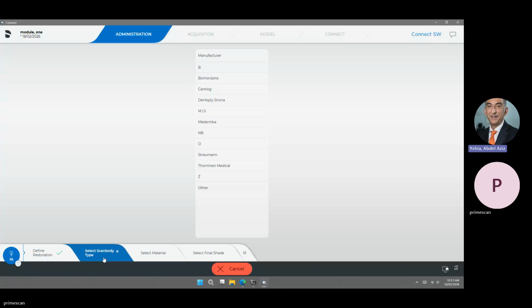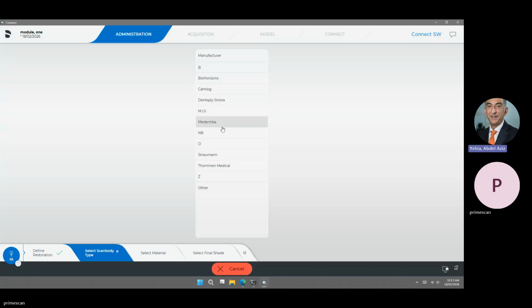If they are using Dentsply Sirona software, then I would identify these from the first one here all the way down here. All these selections. There is, of course, a full order form where you can identify all these implants.